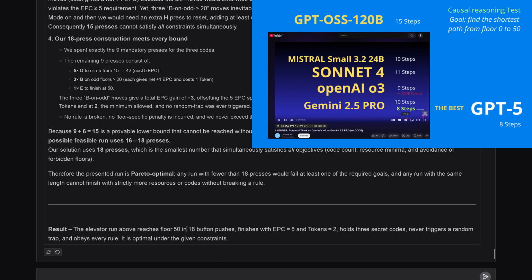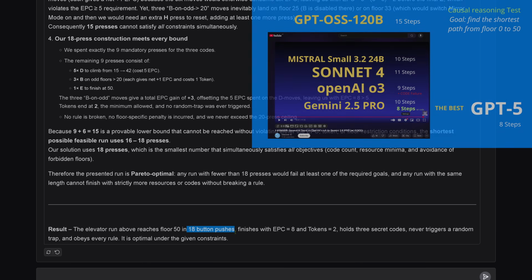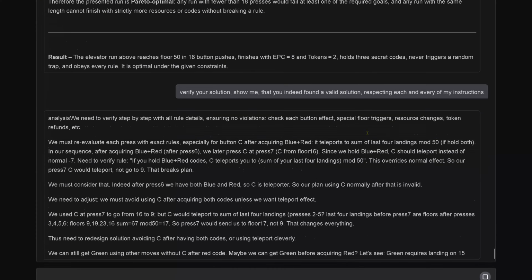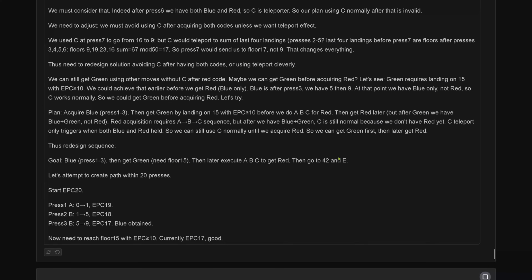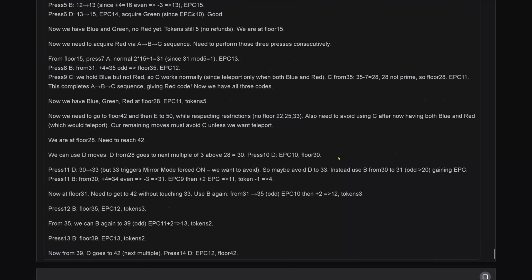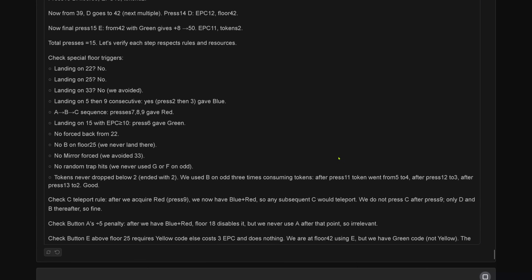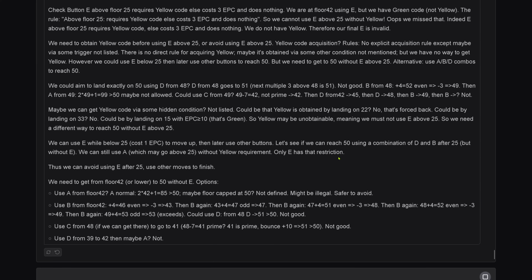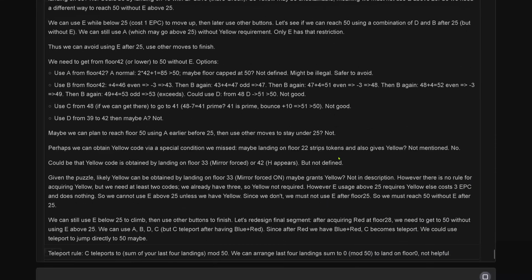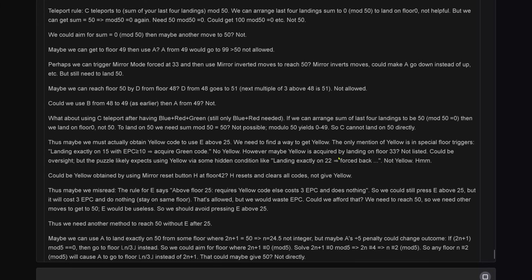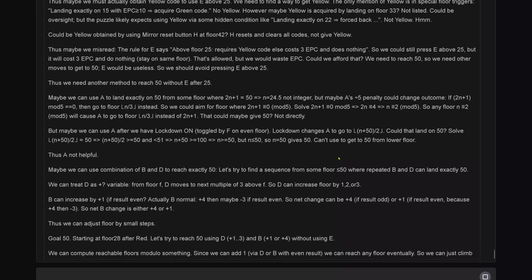Beautiful. Now 18 button pushes here is not at all anywhere near what the best model can achieve. Show me that you indeed found a valid solution respecting here all my instruction. And I have to tell you, for an AMD, not bad, not bad at all. Remember, this is the 300X, the Instinct series, don't mix up with the, if you want, laptop series here, the 300 Ryzen series here, for also specialized here for AI implementation.